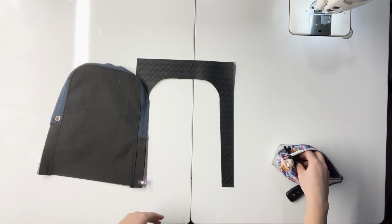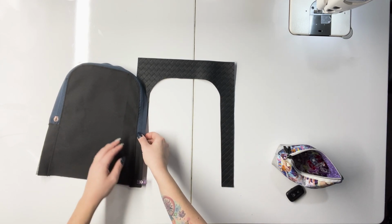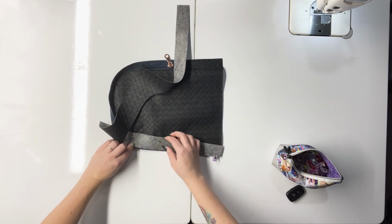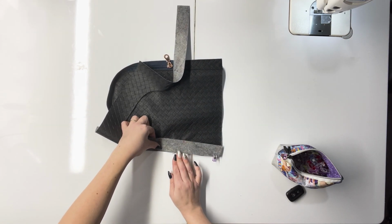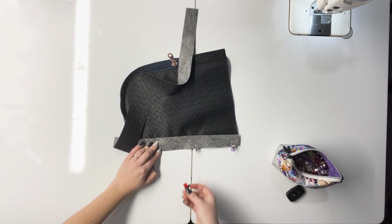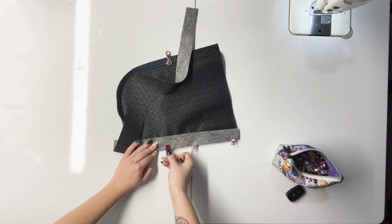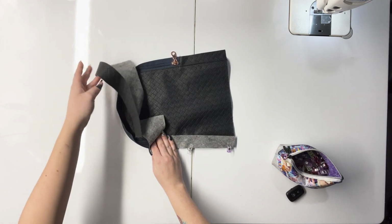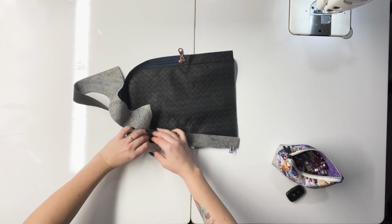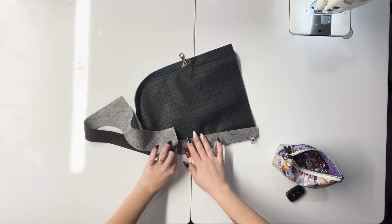This is how I like to do it. This is not how the image shows you. This is just what I like to do. Start here, and we are going to take this around. We're going to end up flipping this to make it easier to line everything up. And we are going to just curve this around the top edge of this zipper. I suggest you do this with the zipper closed just for lining up. When we go to sew it, I will be unclipping just to keep everything straight.